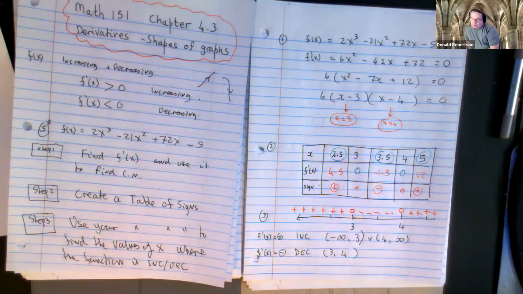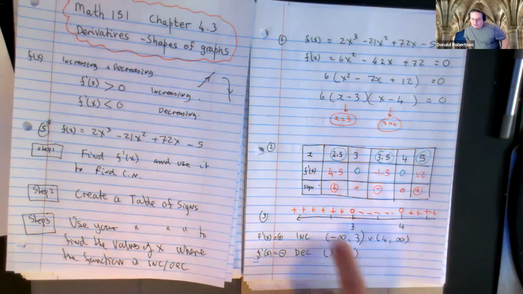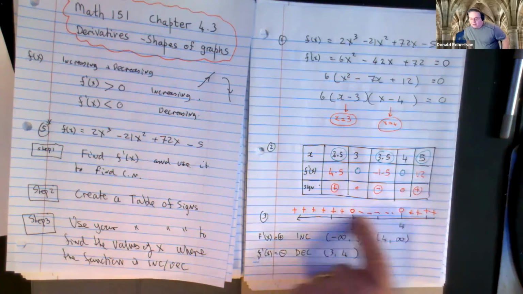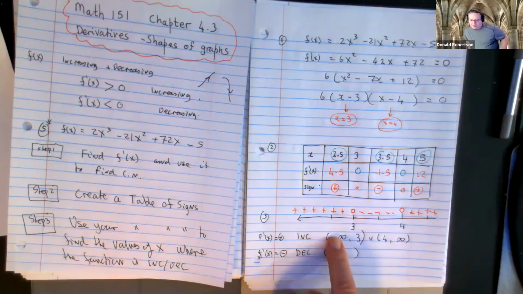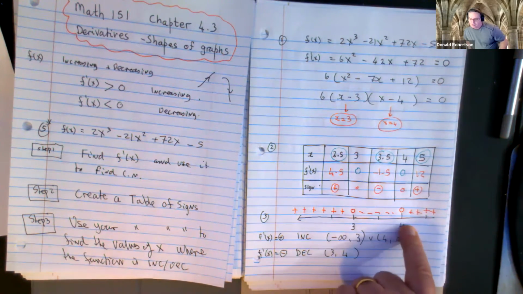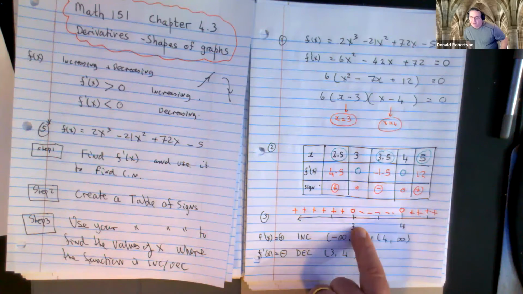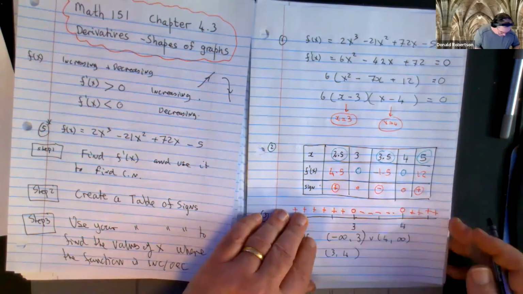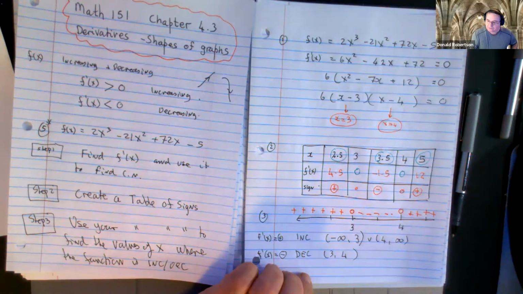Does this 1, 2, 3 process have a kind of logic to it? Does it kind of make sense? You do the critical numbers first. You build this thing I call the table of signs. You use your calculator to get as much of the work done for you. From there, you can either draw this line or not. It's up to you. But from here, we can then decide it's positive from negative infinity to 3. It's positive from x equals 4 to infinity. And the derivative, because these are the derivatives, is negative from 3 to 4. Any questions about that before I try another one? Feel good?